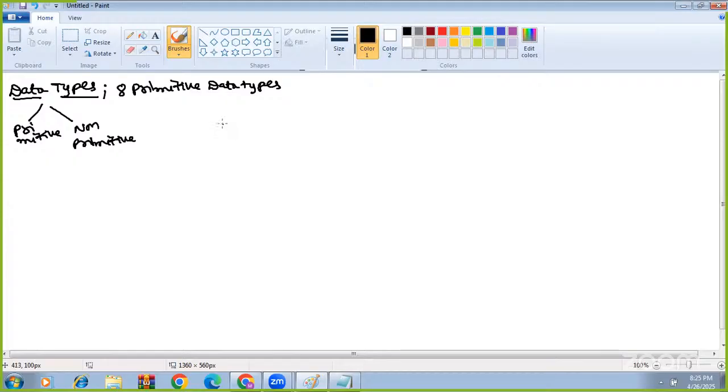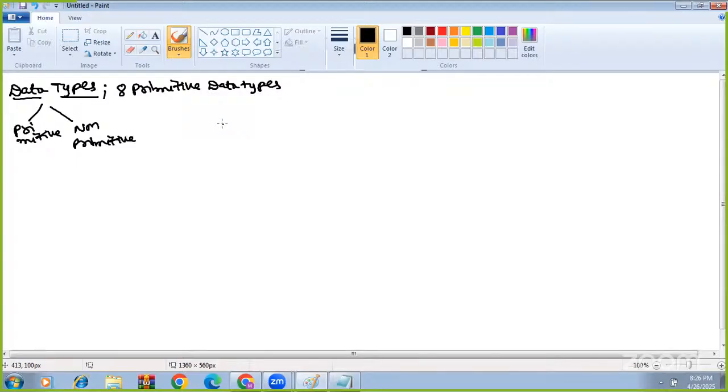If you consider any other programming language like C or C++, we can't say the exact number of data types, because they will say there is int, signed int, unsigned int, short int, long int, unsigned long int, unsigned short int, signed short int, and so on. That leads to confusion. Many different keywords are added to the primitive data types there. But here, it is fixed: there are eight primitive data types.